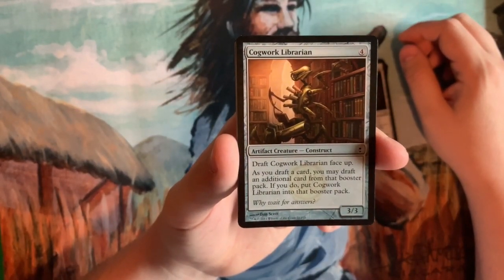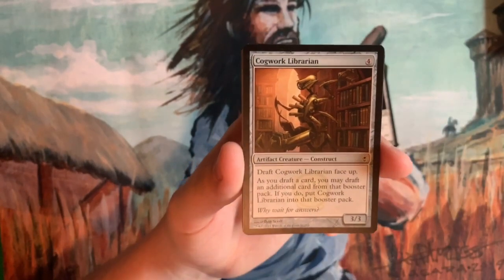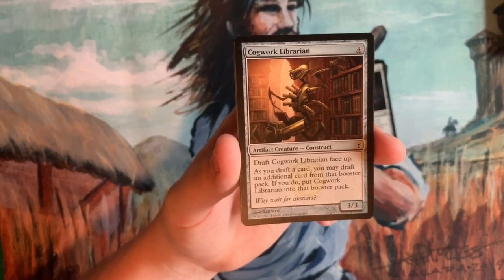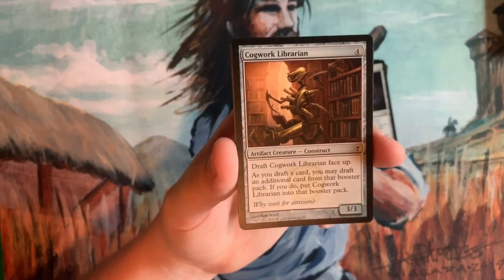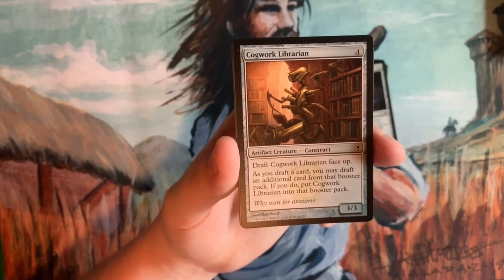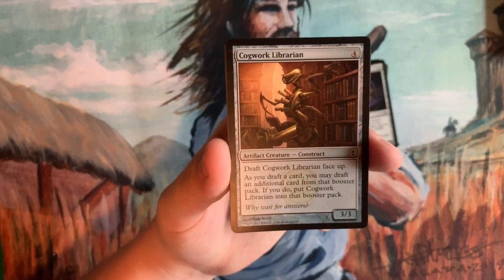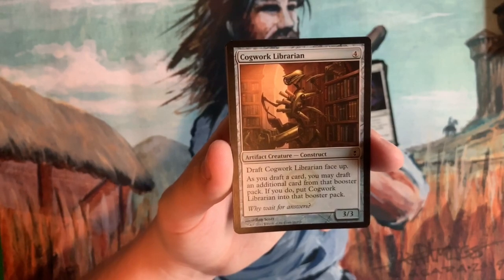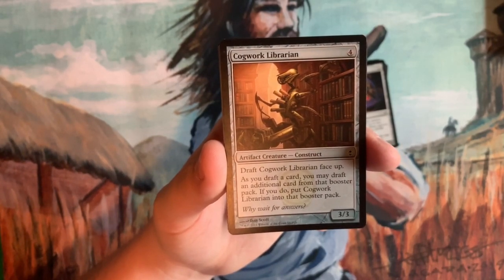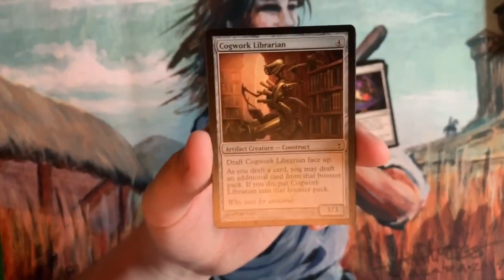Cogwork Librarian. Now, this is another thing I want to talk about, some weird cards that I could put in here. So I put in Unhinged, Unglued, a couple of cards. I put in cards like this that just have really cool mechanics. So this one is while you're drafting. Draft him face up. As you draft a card, you may draft an additional card from that booster pack. If you do, put him into the pack.